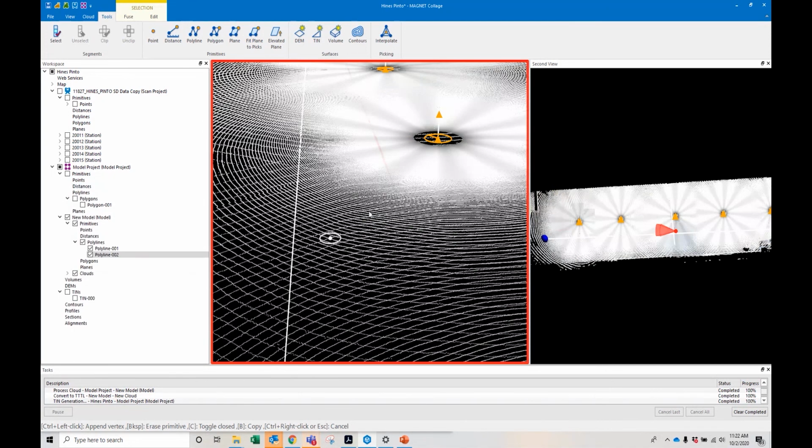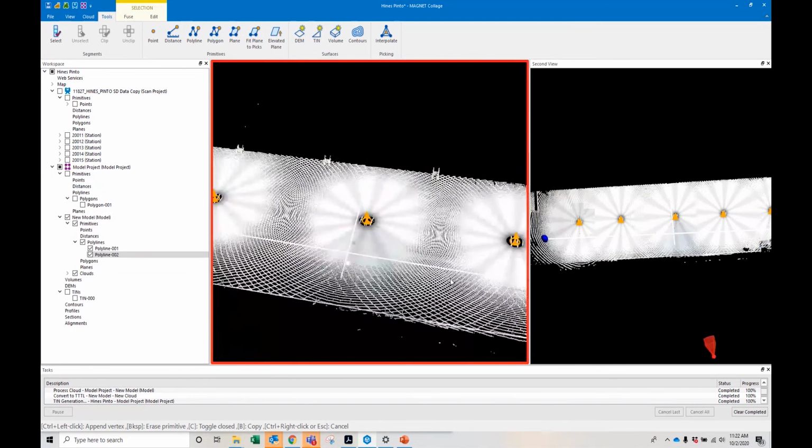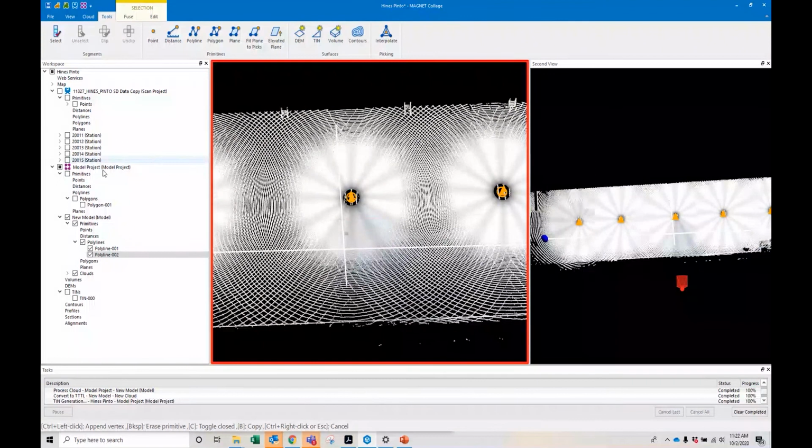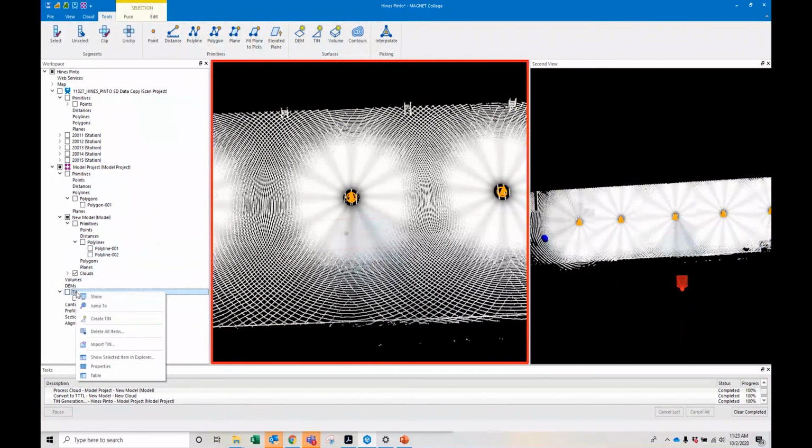So enough with those. We'll go ahead and turn these off. What I'm going to do is rerun my TIN surface.